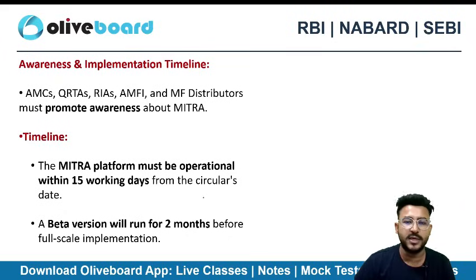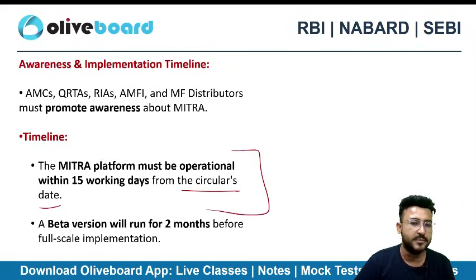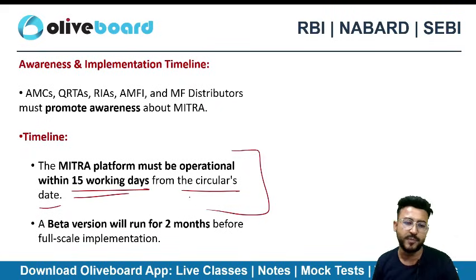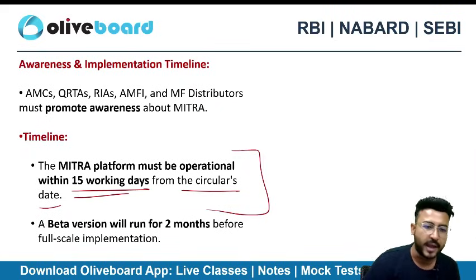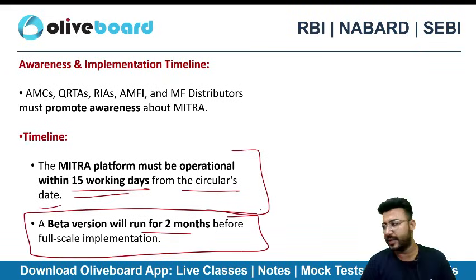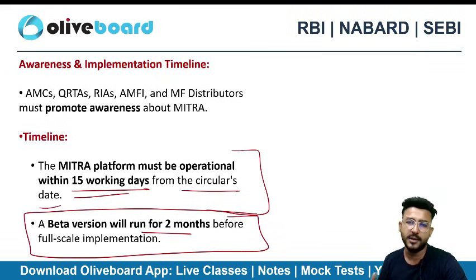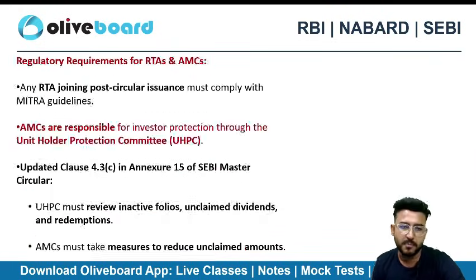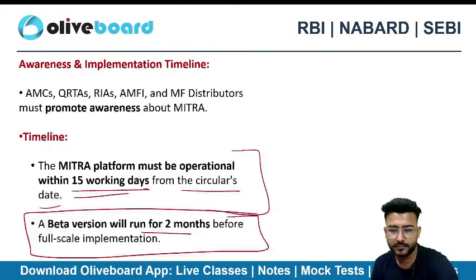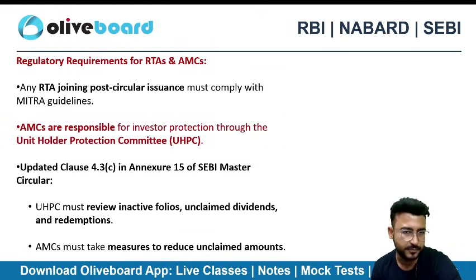Okay, so when the circular came on the SEBI website, the Mitra platform must be operational within 15 working days from the date of publishing of the circular. And a beta version will run for 2 months just before the full scale implementation. So they have just planned a beta version, a demo version, which will be operational for 2 months before full scale implementation of the Mitra platform, right?